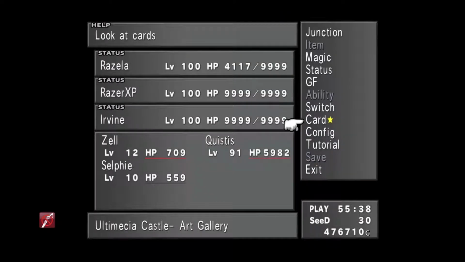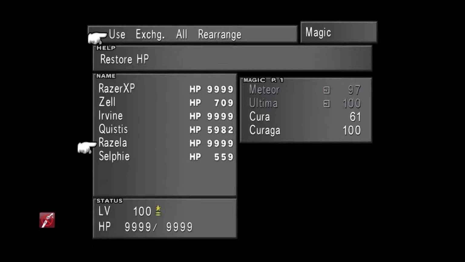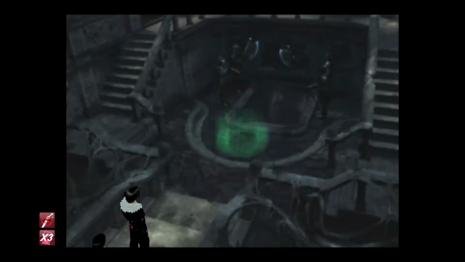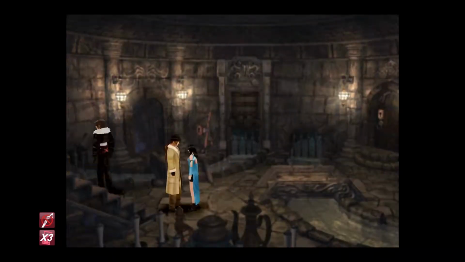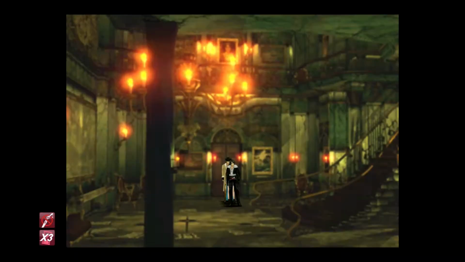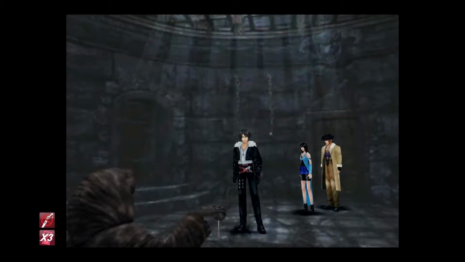Let's see, what was I gonna do? Guess we could heal up some. I thought I was gonna do something, but I forgot what I was gonna do. Anyway, let's continue on this way. It must not have been important. Let's see. Yeah, here we go. This is exactly where we want to be.